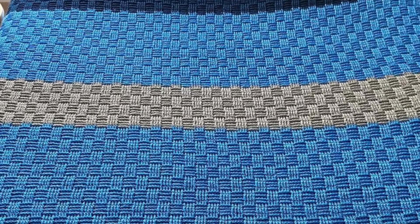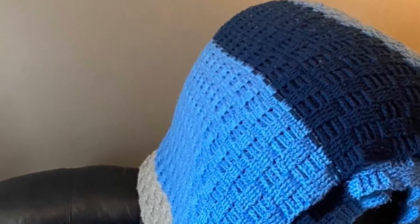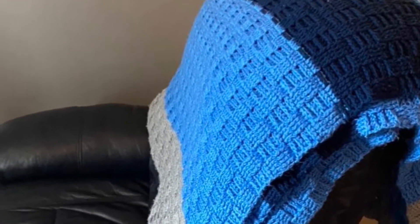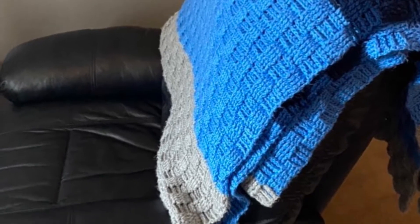Today I'm going to be walking you through the steps of how to make this super cozy crochet basket weave blanket pattern. This tutorial is a little bit different because normally I would be going through the steps of the entire project, but for this I'm going to be using a stitch tutorial I've previously done, and I will give you the measurements needed to make this blanket. So let's go ahead and get started with me showing you how to do the basket weave stitch.